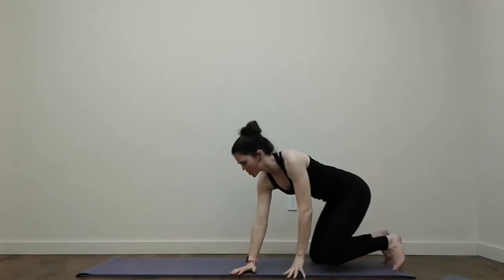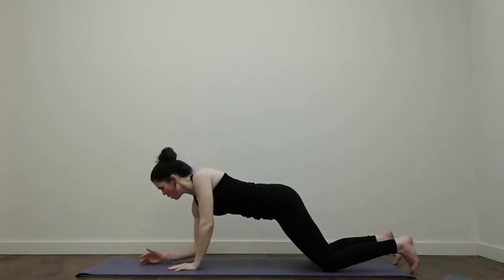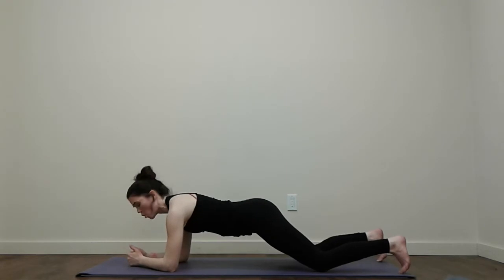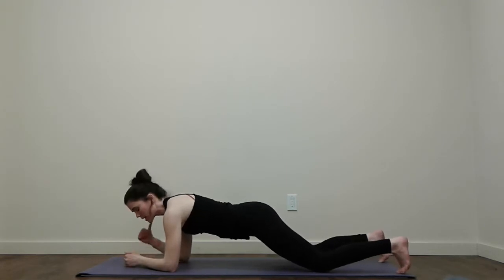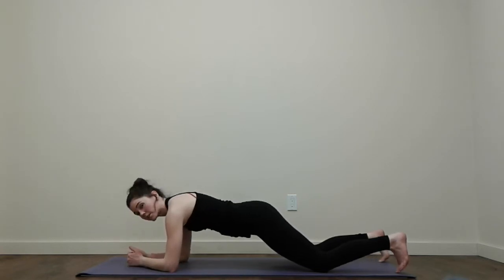All right, so I want you to come onto your knees. We're coming into our plank track. So elbows stacked underneath your shoulders. Shoulders will roll into your back. I want your hips to be the same height as your shoulders. Push into the floor, chin down, get that long spine.